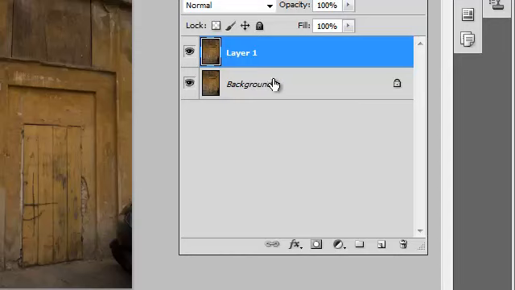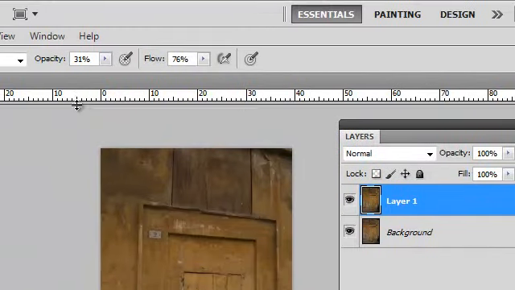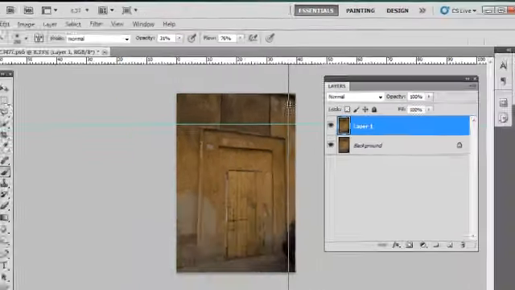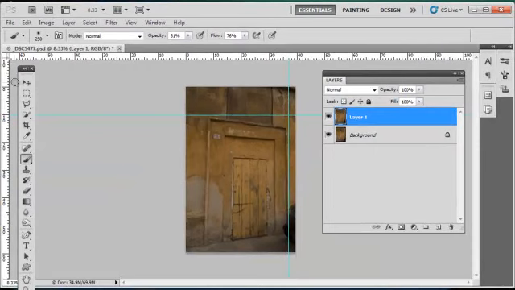I'm protecting myself from losing the ability to correct a change that I make by mistake. I'm going to take up to the ruler on top and just pull down a guide so we can see how far off it is. And I'm going to bring in a couple from the side, one to put on the right edge of the door and one to put on the left edge.